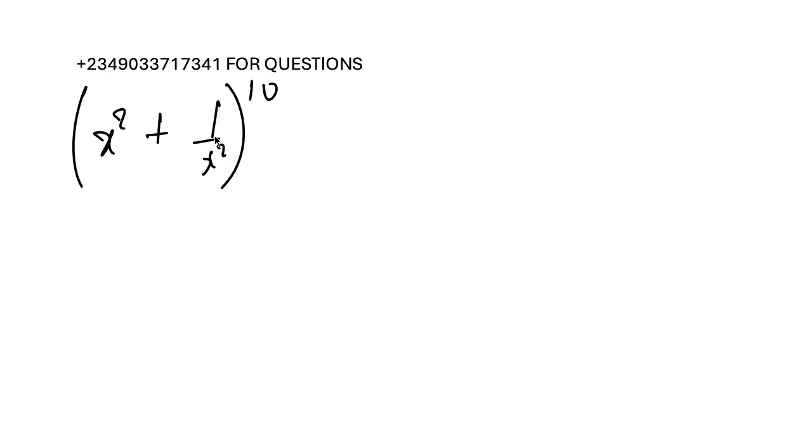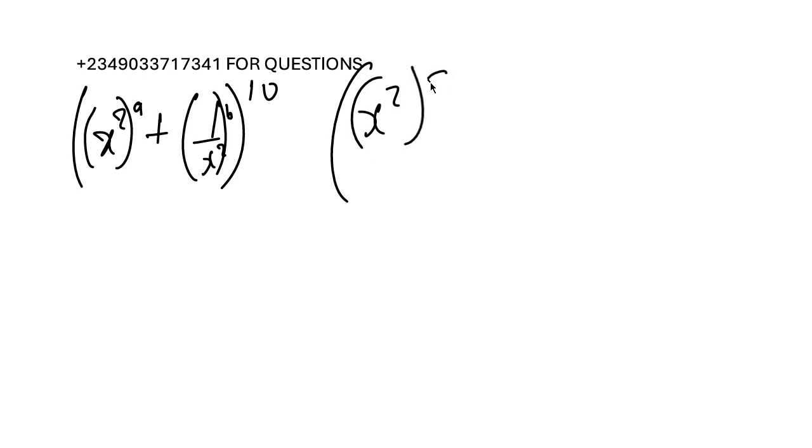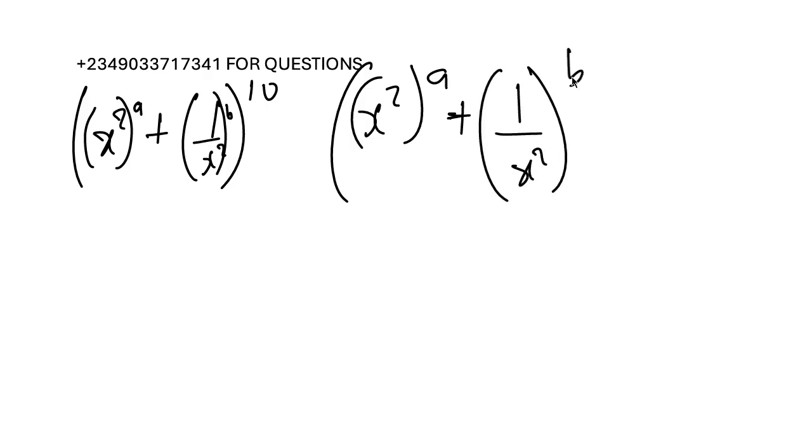So if you're given x squared plus 1 over x squared, you don't want to go through the process I just went through. What you do is raise this to the power of what? A. Raise this to the power of what? B. Let me write it out. x squared, sorry, excuse me, so that will be plus 1 over x squared to the power b, which is the same thing as 1 over x to the power what? 2b. Are you getting it? And then to the power 10.